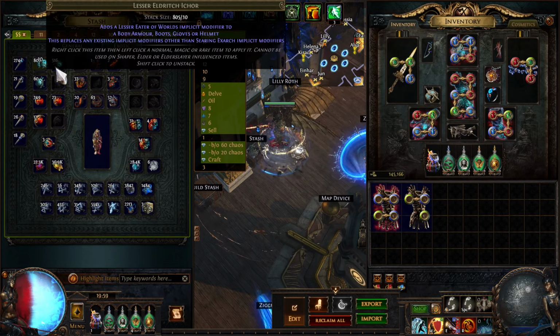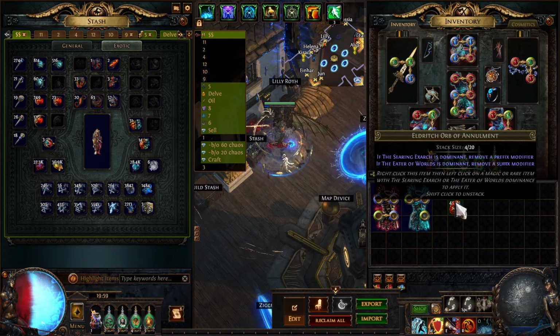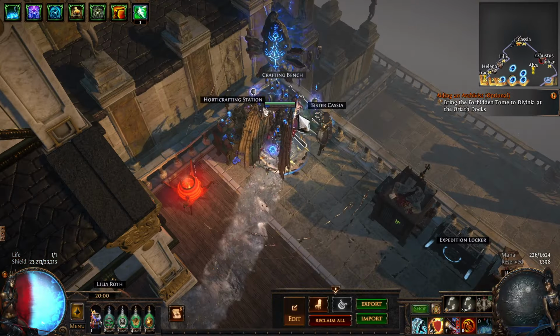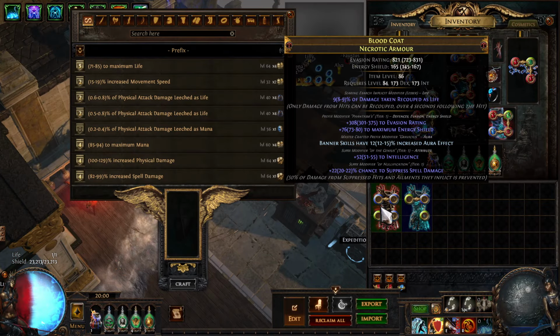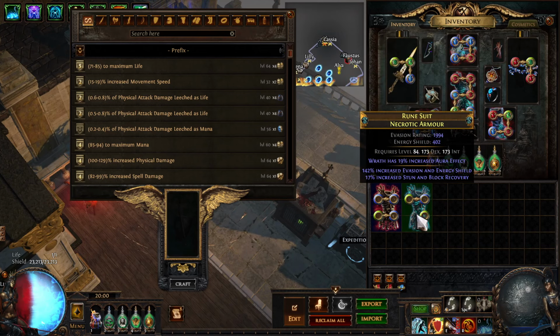So, same thing as before. Let's get rid of the suffixes on this one so that it is clean. Double checking, remove suffix mod. There we go. And between these 2 items, we have 3 desired mods on the left hand side. We have 2 desired mods on the right hand side item. We have the 5 mods that we want, right?